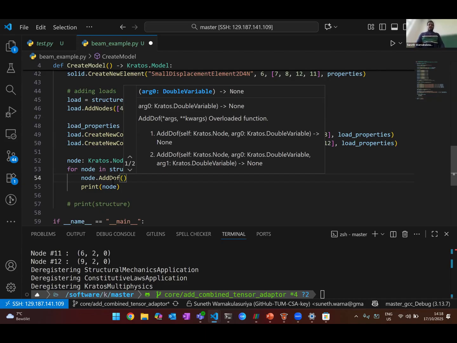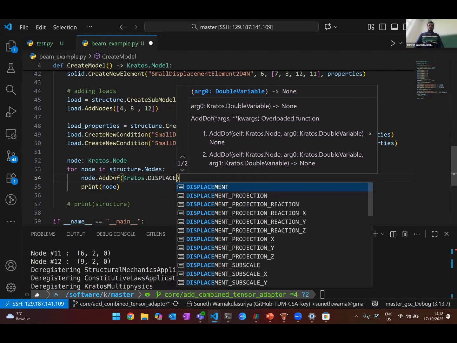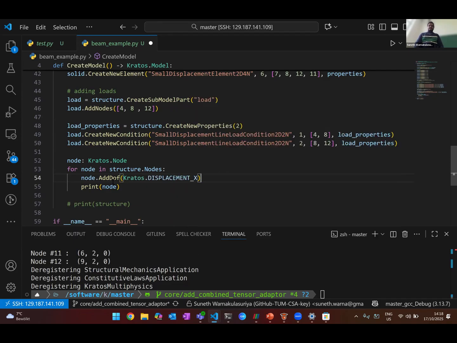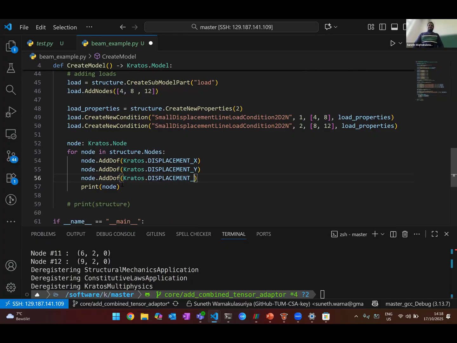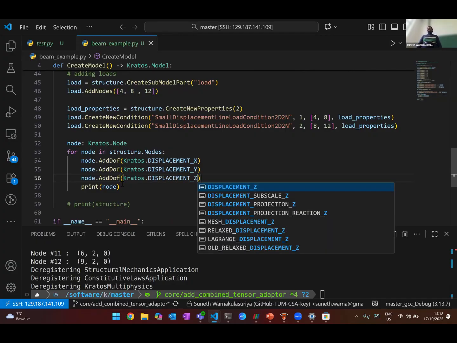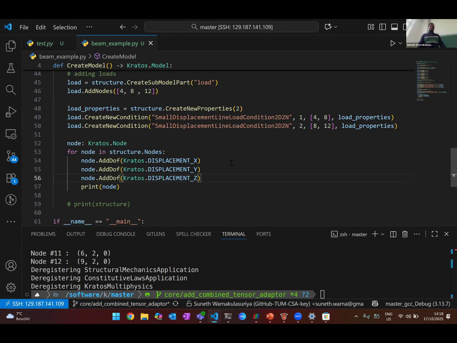So in this case, you need to add Kratos displacement X separately, Y, and also Z. Even though it's not used, just add it, because there are some places where if you don't add Z, they throw errors, because they are meant for running on 3D, but we use them in 2D. So just to be safe, add Z.